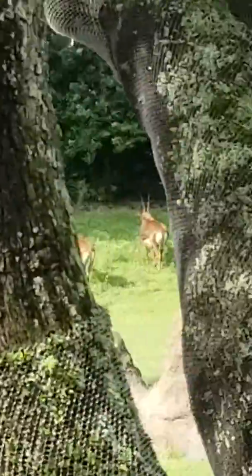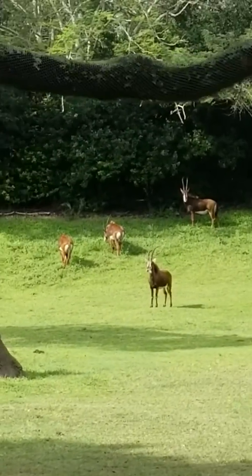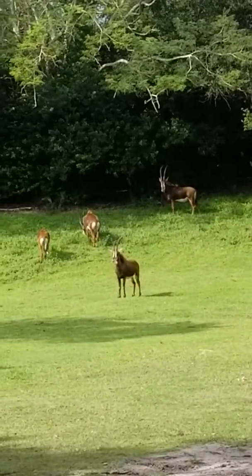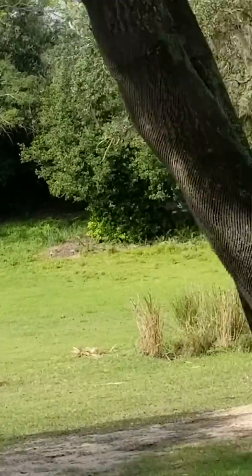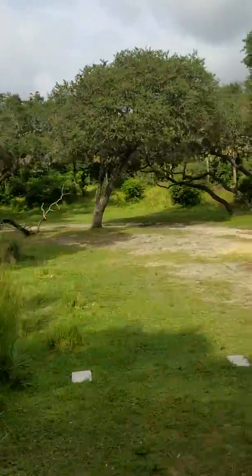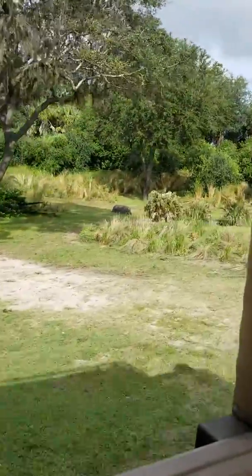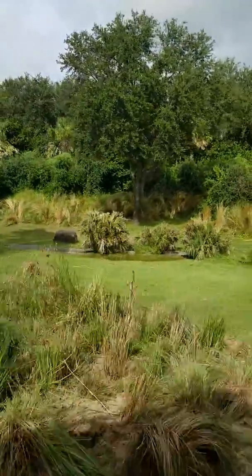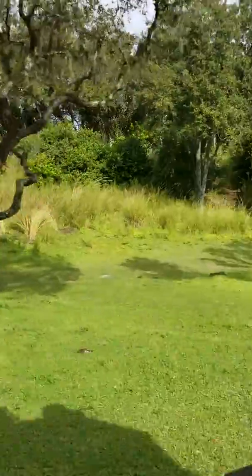Way up on that hill to the left-hand side, those are sable antelope — the official emblem here on the Harambe Wildlife Reserve. You can see those beautiful thin curved horns on top, 2 to 5 feet in length when fully grown and curved. They're used as a defense mechanism — they'll throw predators off of their back when being attacked. They're one of the most aggressive antelope on the savannah — instead of backing down from a fight, they will stand their ground. The alpha female outranks the alpha male and makes all the decisions, whether they migrate, drink, eat, or sleep.